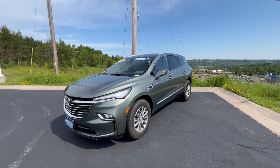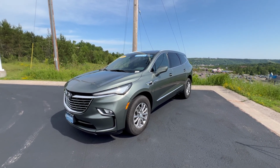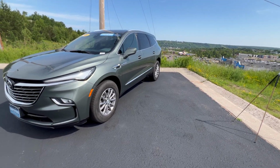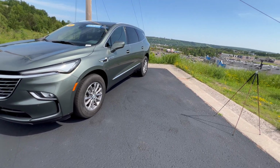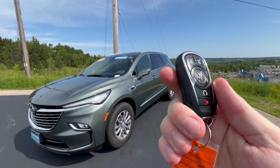But of course, people don't just buy the Enclaves solely for the cargo space alone. They also buy it because they have really nice interiors. And so, if I can grab the right key, because I got the wrong one at the moment. No, that's the same one. What the hell? And so to get in, I've already mentioned, this is basically the key fob to the vehicle.